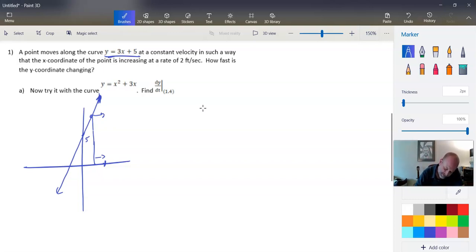So if we take a look at that equation, y equals 3x plus 5. Okay, now we're talking about a speed here. We're talking about how fast something is moving in feet per second. And you notice we have no variable here that describes time, right? So really what we're looking at, if we're looking for how the y-coordinate is changing with respect to time, we are looking for dy/dt. Okay, well, what that means is that we have to take the derivative of all this with respect to t, right? So I need a d/dt on this.